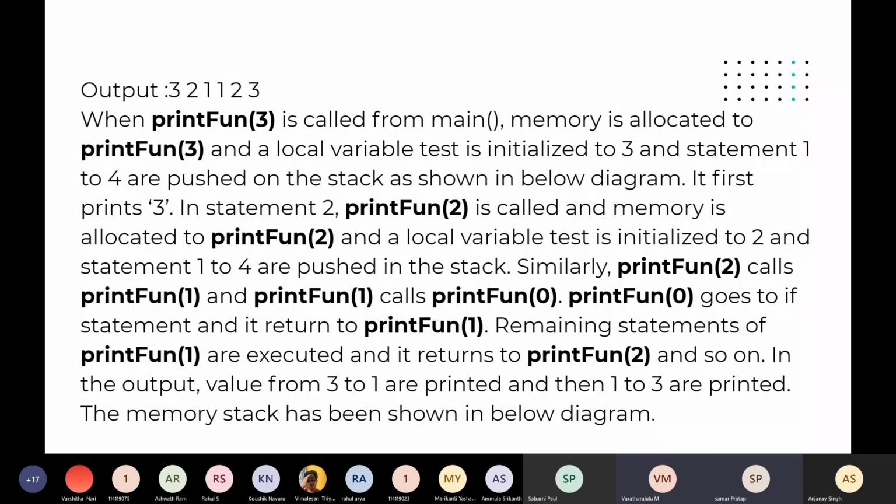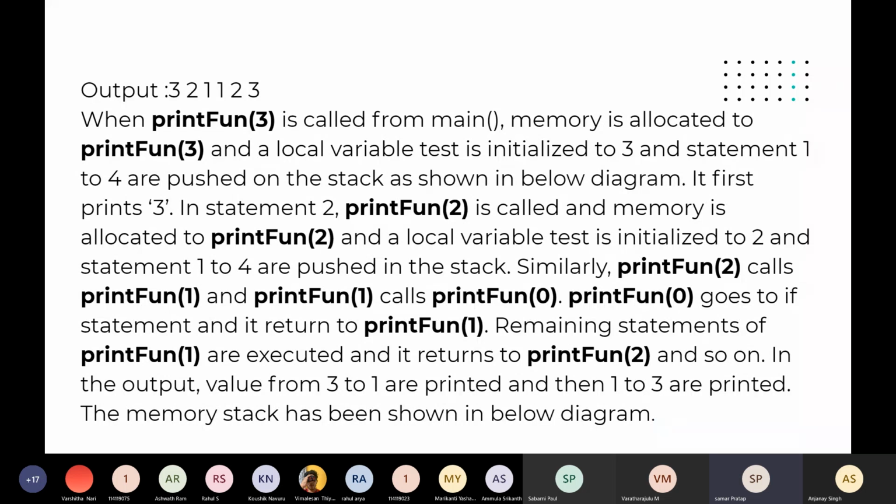So stack here means it's an arrangement like you can imagine of keeping three boxes in a vertical manner. Name each box 1, 2, 3. What you do in the stack is that the principle followed is last in, first out. So if you keep the box 3, then over 3 the box with the number 2 will be kept. Then over 2, the box number 1 will be kept. So in this vertical arrangement, you have first kept the third number box. When you take out the boxes again from the arrangement, you will take out first one, then second number box, then third number box. So this is the stack arrangement, last in, first out.